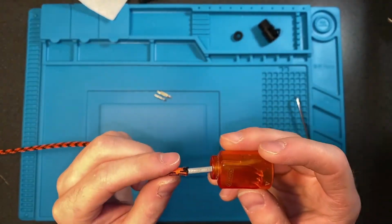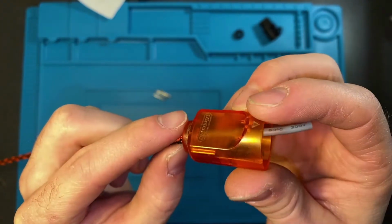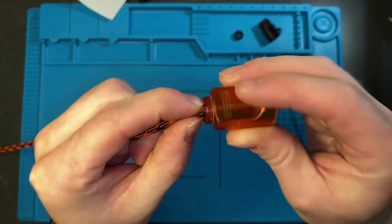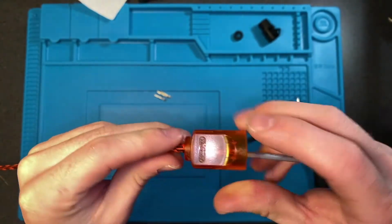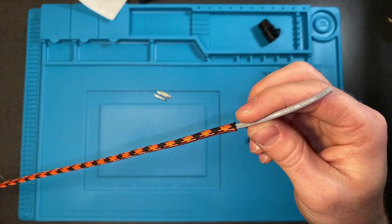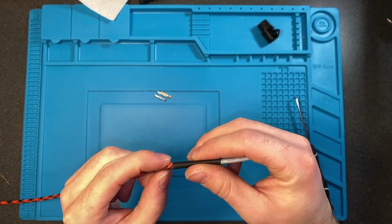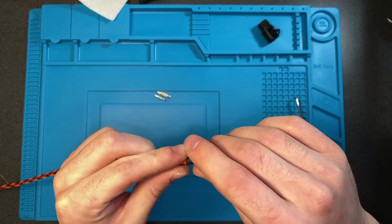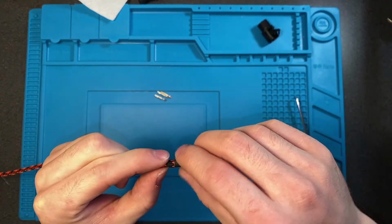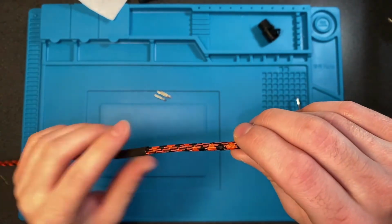And before I forget, we are going to put a couple of things onto the other end of the wire, the plug end. The plug we are going to put on. You might have to pinch the edge of the paracord in order to get it through. Then it goes on pretty easily. Thread that on. You want to put on the plastic ring again, and then a piece of heat shrink. Maybe next time I'll go with one that's a little bit bigger so it's a little easier to get on.